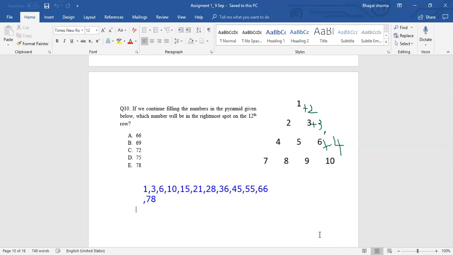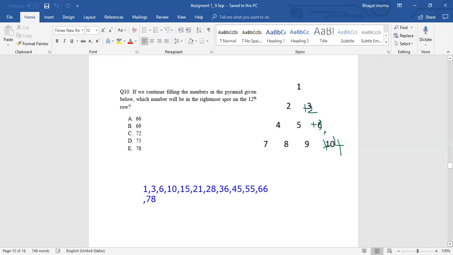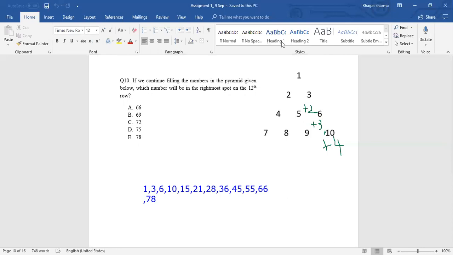Anybody solved it in some other way? So this is right, but there's the nth term rule. I did it the same way, but I think there's the nth term rule. Yeah, there is an nth term rule, but I just want to know if somebody has applied it, or I will share it. So shall I assume that all of you did it the same way and added up to the 12th term? Yes. Okay, so let me share the other way to solve this.